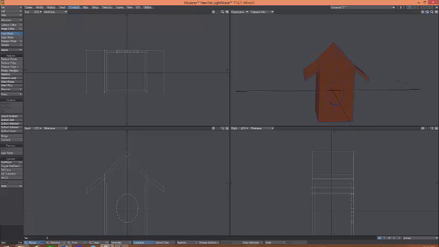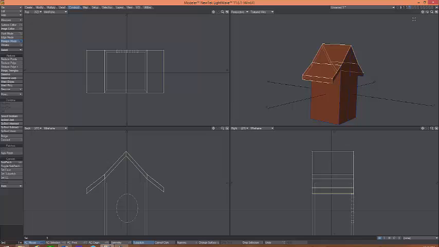Probably amazing that you could make it so quickly. At this point, go ahead and color it. I am going to choose to have the roof red. So I'm just going to select all of the roof.